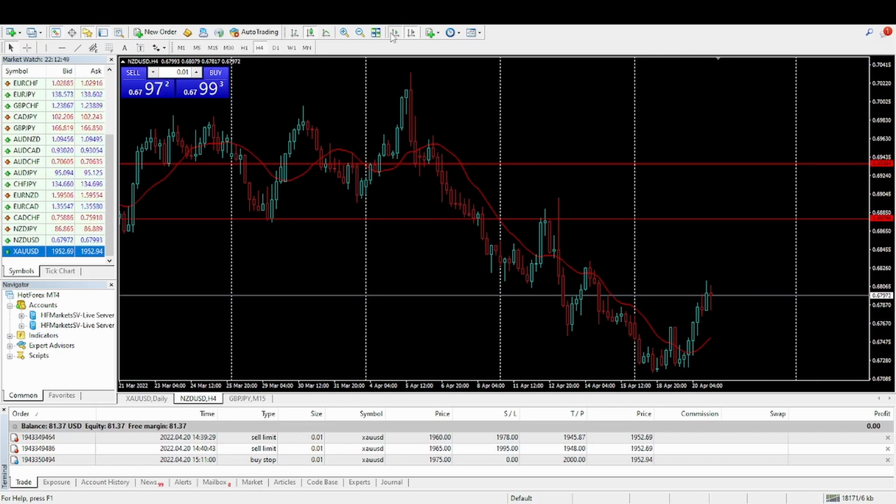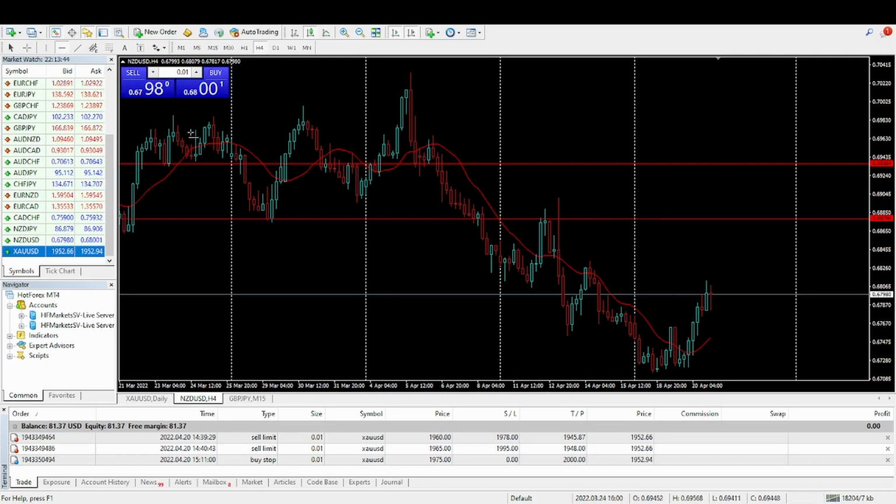So yeah, just like on the mobile app, we are able to draw up horizontal lines. As I'm sure you can see, I already have 2 horizontal lines on the screen here, red lines.